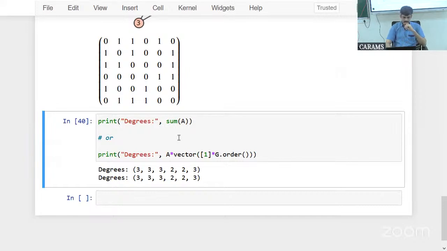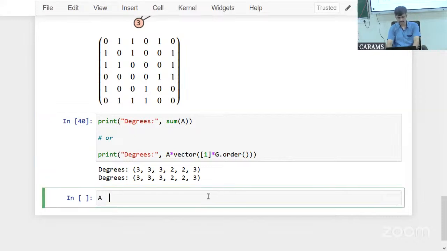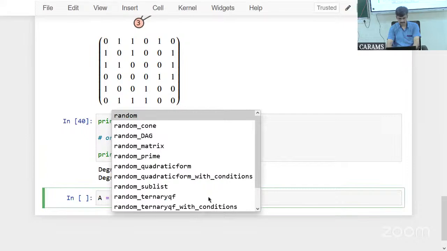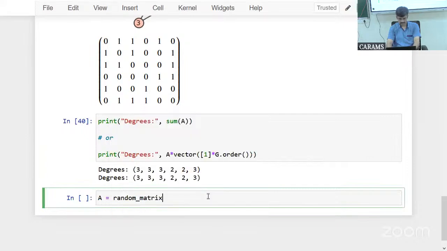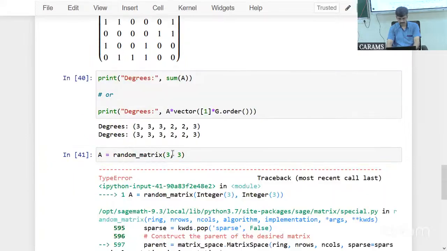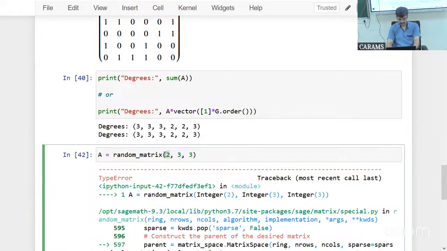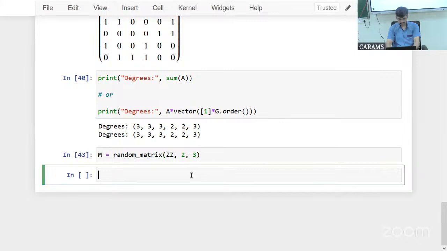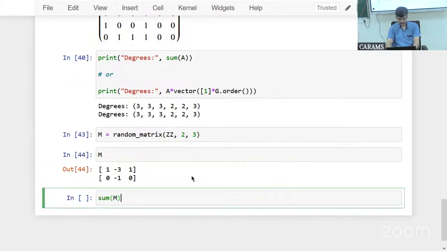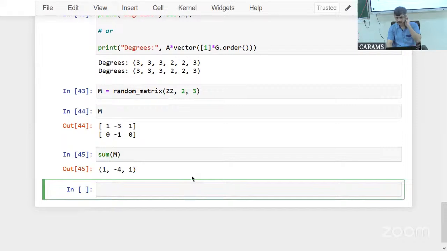So I'm not sure what the sum function gives in general, whether row sums or column sums. Yeah, so by default the sum function will give you column sums.